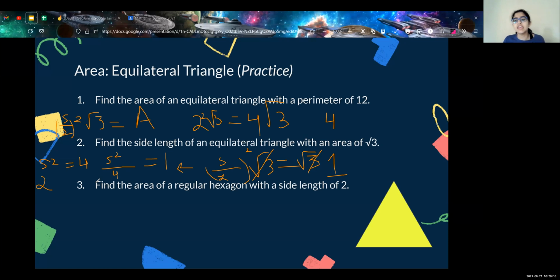So technically that is an actual formula where you multiply the area of the equilateral triangle 6 times. So the area of a regular hexagon, the actual formula for that, would be 6 multiplied by the area of an equilateral triangle. So that would be 3s squared over 2 radical 3, which would be the area of a hexagon, right? But that's only for a regular hexagon.